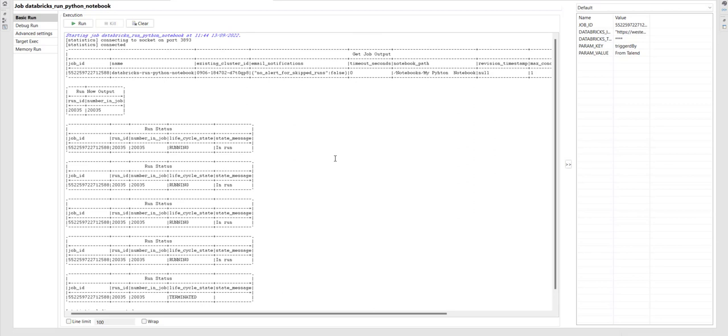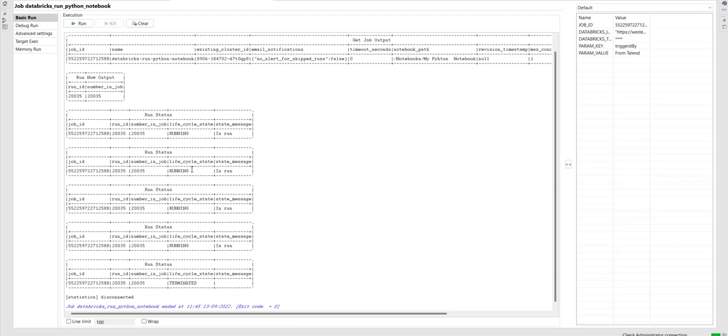Okay, so the job completed. Let's take a look quickly at what happened and what the job did from the log. The first thing that it did was make a call to see the status of the job. So you get some specific information from Databricks about the job that you're about to run. Then the job started to run, and while it was running, or in some other cases when it will be waiting for a cluster to be created, it will write pending, and then the status changed to running. In this case, because my cluster was already running, it was pretty quick. The job completed very quickly, and then it was terminated.